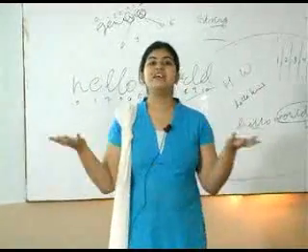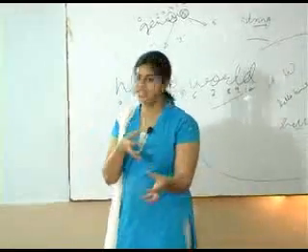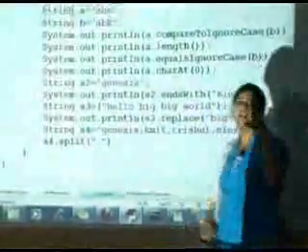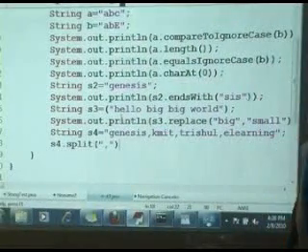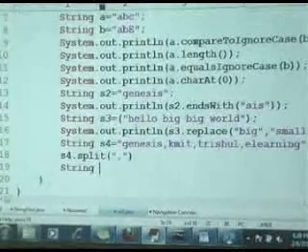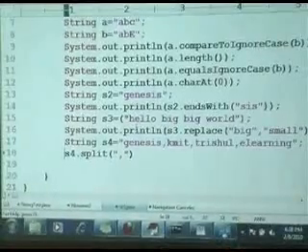Now where are the parts going to get accumulated? They are going to get accumulated into a string array. The return type for split is a string array. So I'm going to say String S5 array, on line number 18 itself.